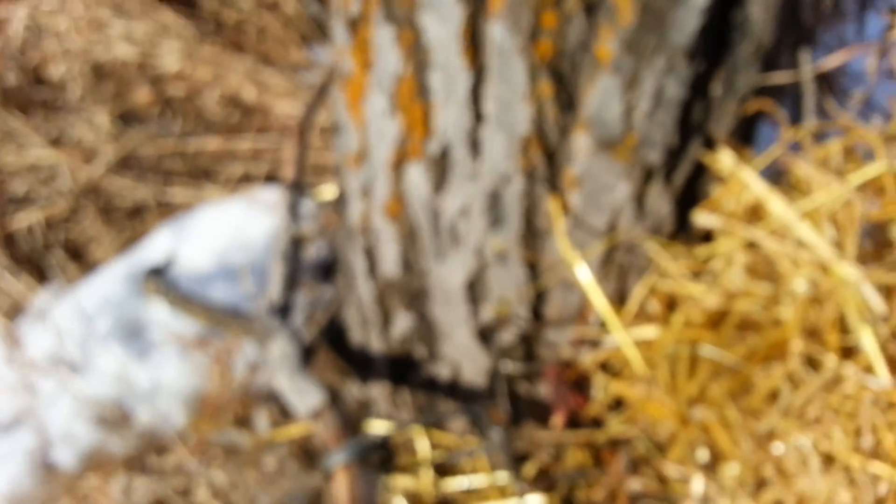Something decided to try that last night — got a piece of meat — but I'll reset it and make it up again. The reason I got that stick in the spring there isn't to anchor the trap; it's to keep the bottom jaw from hooking the tree when they spring it. They'll be back. Like I said, it's going to be cold next week. They'll be hunting these boxes down — they know they're here and they know they're full of food. It takes a lot less energy for them than hunting.